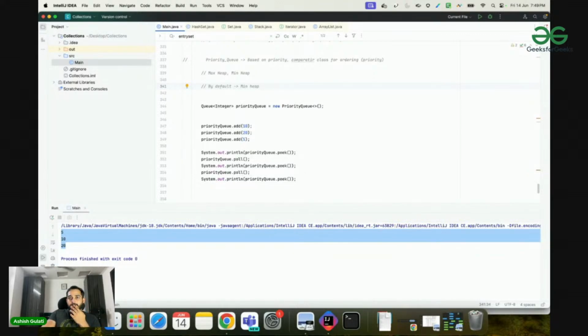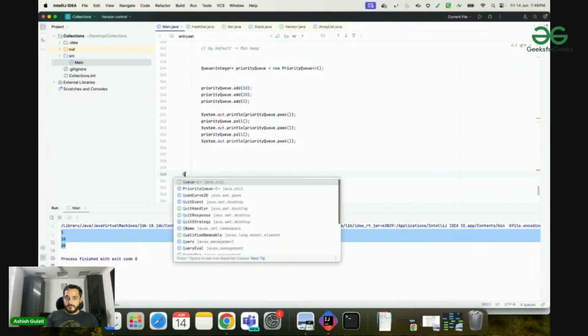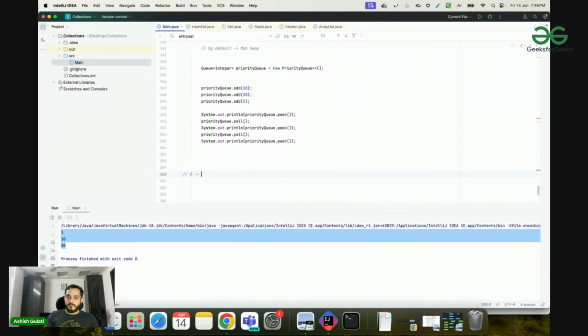So let me give you a question quickly. What we need to do is, we are given a list of integers and a value k.